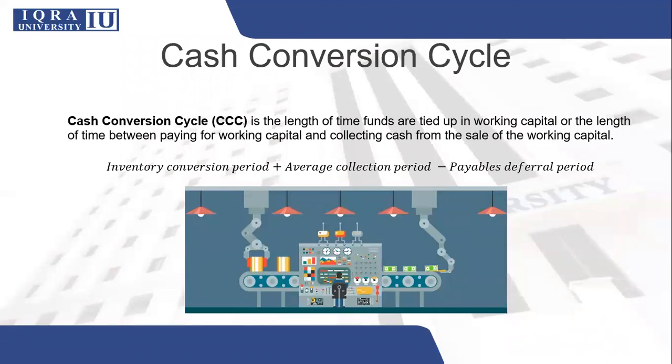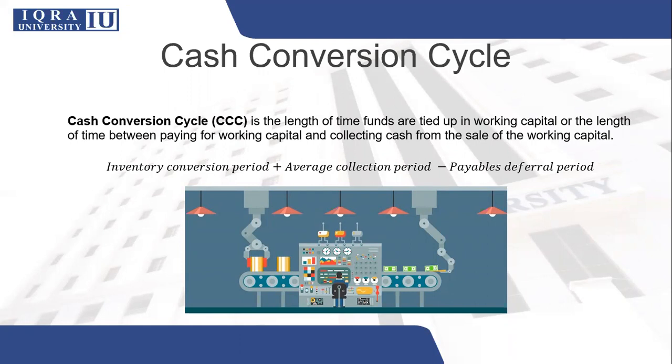For example, if you have a manufacturing business and you sell clothes, you will have to first purchase the raw materials. So it will start from the point when you purchase the raw materials. Then you will have to convert them into the finished clothes. Then those clothes will be sold out in the market. And once they are sold out in the market, then you will collect money from the customers. And after you have collected money from the customers, you will pay back your suppliers. So this cash conversion cycle, how many days does it take for this cycle to complete in a business? This is what it is going to tell you.